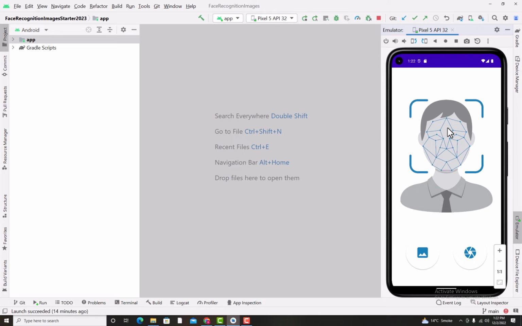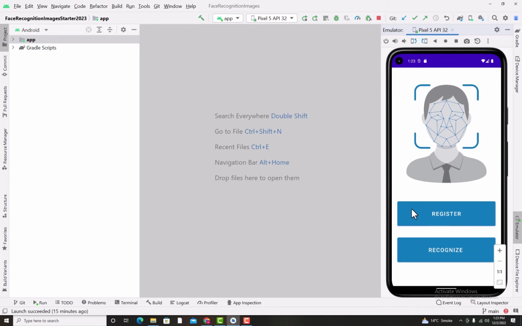So we are going to use our FaceNet and MobileFaceNet models to compare the face of the person that he just selected with already present faces inside our database. And if any face matches this face, we are going to show the information, like this person is Obama or some other entry present inside our database. So that's how this application is going to work.